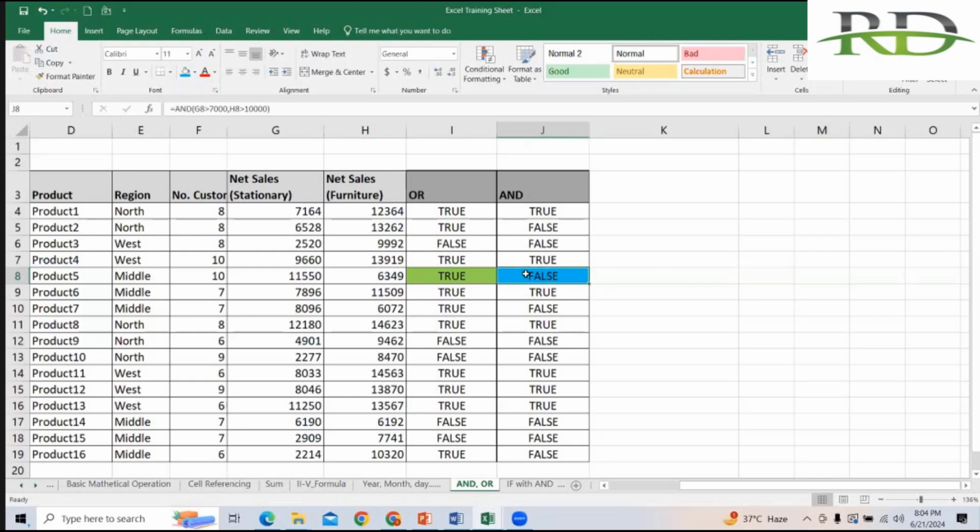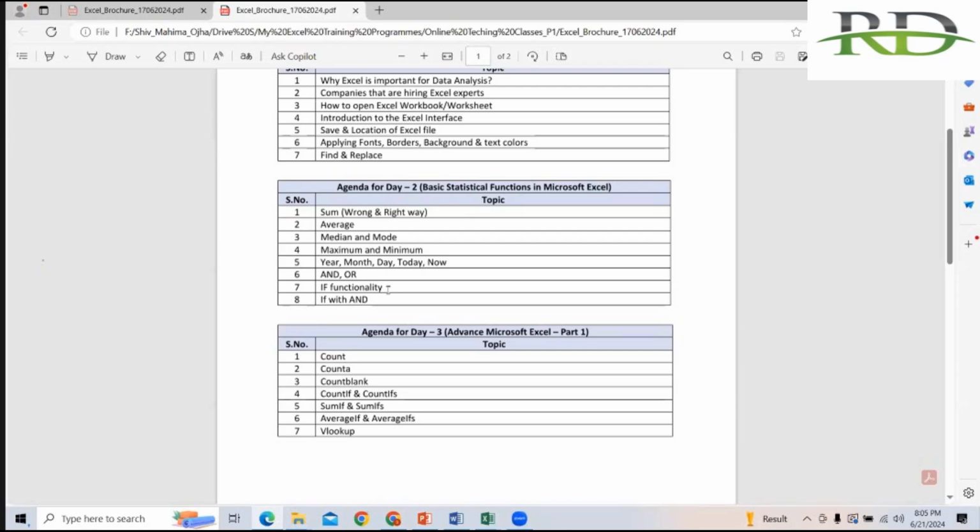You can see that in case of AND, all the criteria, whether it is 2, 3, or 4 criteria, should be met and fulfilled. Then only it will provide you a true value. Otherwise, it will give you a false value. But in case of OR, if you have 2 or 3 criteria, and any of the criteria is fulfilled, it will give you a true value. So basically, this formula is basic grammar, OR and AND. Okay, now we move to the next formula, the IF function.